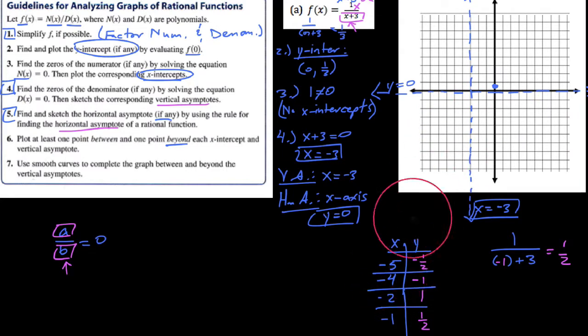We say, I'm going to go left 5, down a half. So I go 1, 2, 3, 4, 5, down a half. We're going to drop a point right here. And we don't have to label this one because I've already included it in our table. So just leave your table down here. We say -4 is going to be at -1, so we'll drop that point right there. And let's go to the right of this. We say at -2, we are at a height of 1, so -2, 1 is here. And then we say -1 comma a half is here.